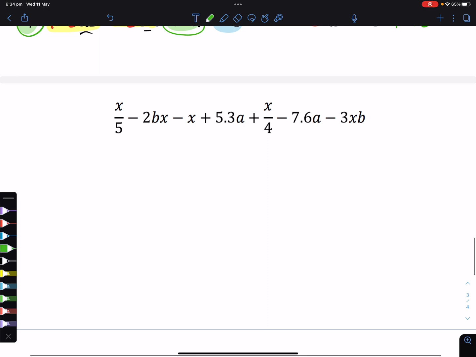Now, this one I haven't tried yet, but this is one of the questions from the very back of the exam paper. And it looks quite scary, doesn't it? But if we use the tricks that we had just learned in this video clip, you can make the problem a lot nicer if you just gather up the like terms.